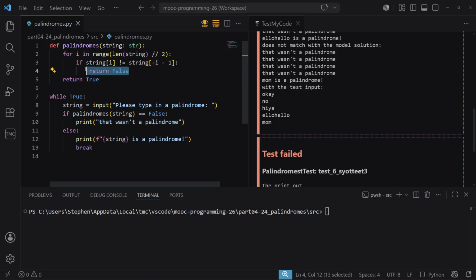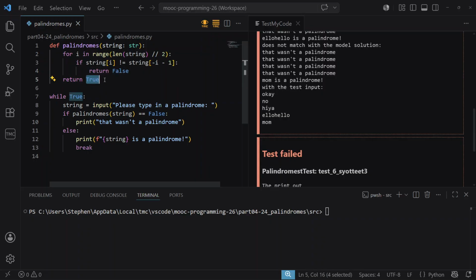And if we never return false, then it must be return true. Because once we return true or false in a function like this, even if it's inside a loop, it automatically makes the function return that value. So if we return false here early, then the whole function is going to return false. So we need to check first that the indexes are not equal, and if they are equal, then we kick out. We return true.